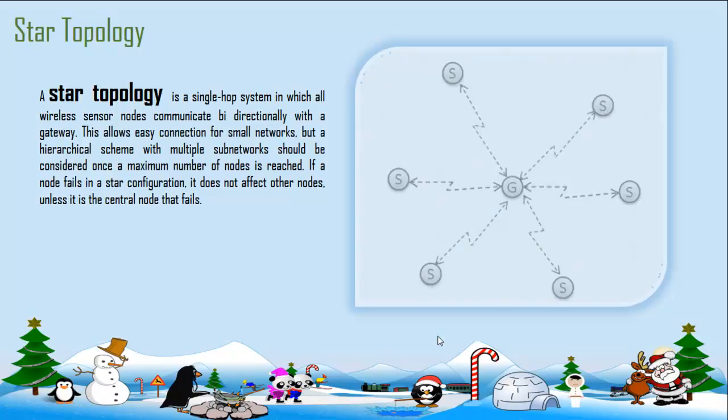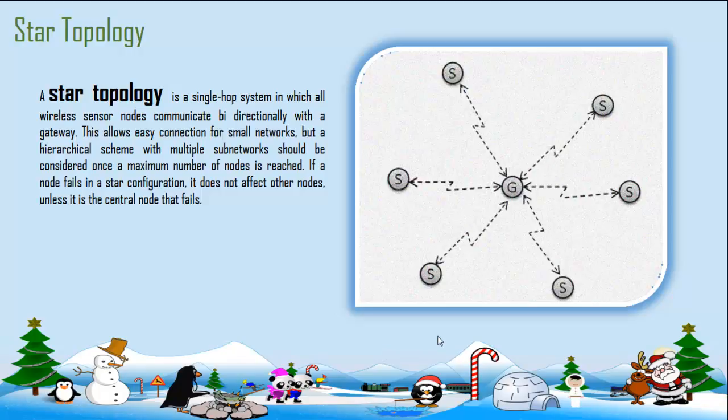Now, what's a star topology? As the name indicates, something is just like a star. So what happens here is that we have a central node. And to this central device, we have other sensors connected to it. So in a way, a gateway. And the communication happens in a bidirectional way like this. Information from the sensor to the gateway or from the gateway to the sensor. And what happens in this star topology is that if one sensor goes down, it doesn't hinder the communication that's happening in entire network. Similarly, if we want to install another sensor, it again doesn't hinder or affect the communication happening.